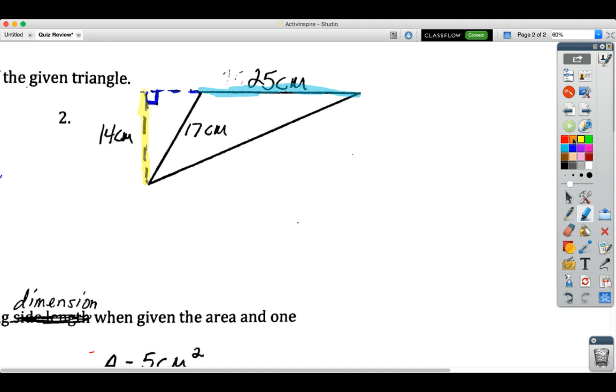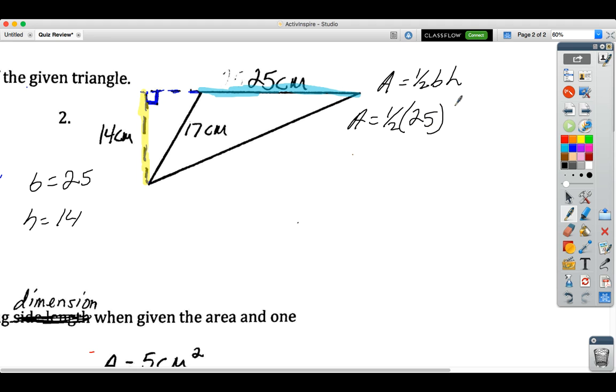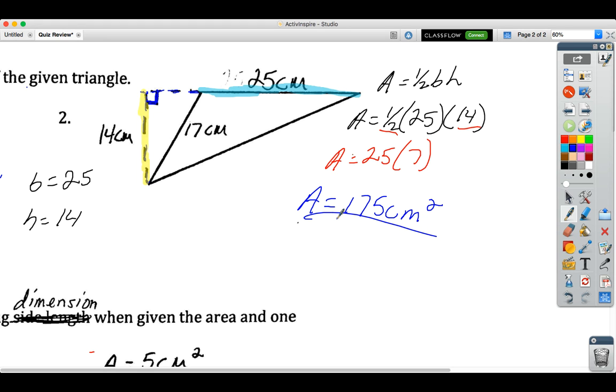And then that tells me that this distance here, where that 90-degree goes from that to that other opposite vertex, is our height. So when I go to solve for this question of my area is equal to 1/2 base times height, I know that my base is equal to 25, and I know that my height is equal to 14. Right now, I will just substitute these in. My area is equal to 1/2 my base times my height. I will then multiply. I'm going to do 1/2 times 14 just because I know 14 is divisible by 2. So area is then equal to 25 times 7. And now I multiply this. 25 times 7 is equal to 175 centimeters squared. So that would be your final answer.